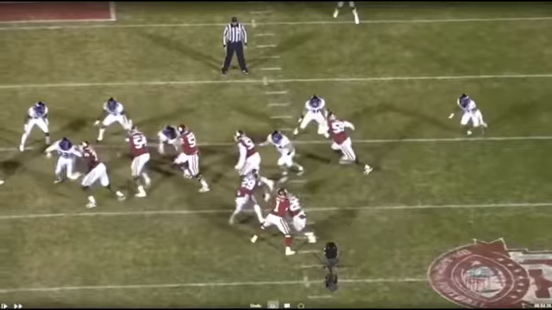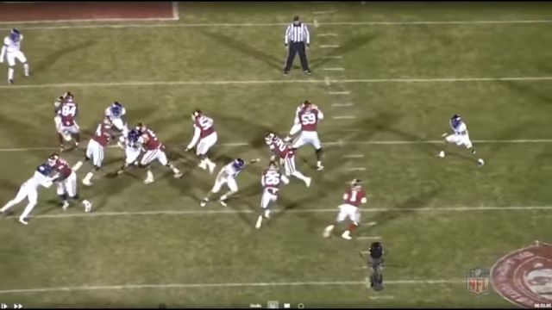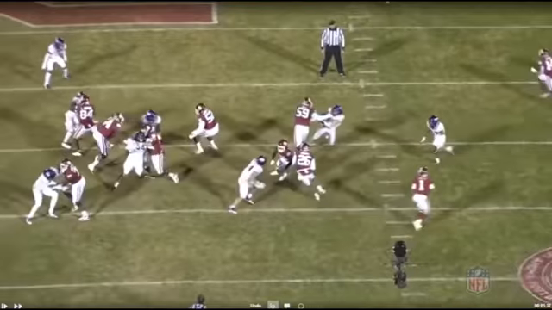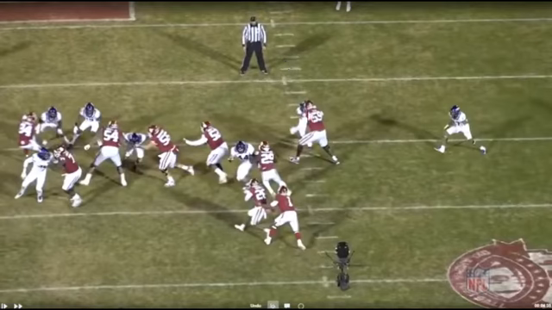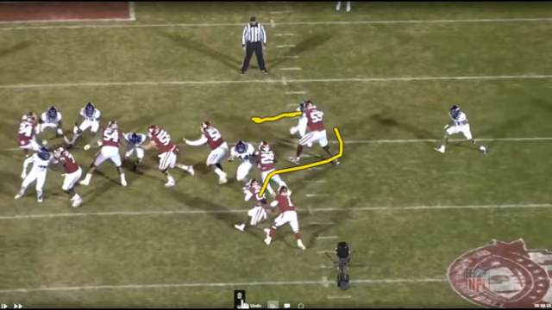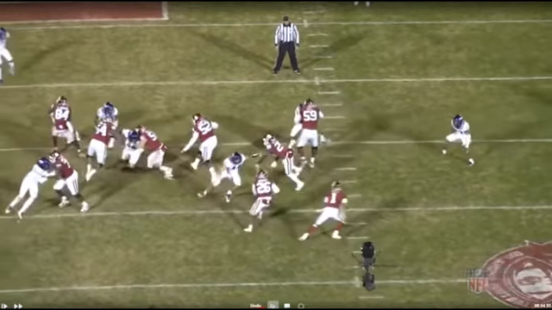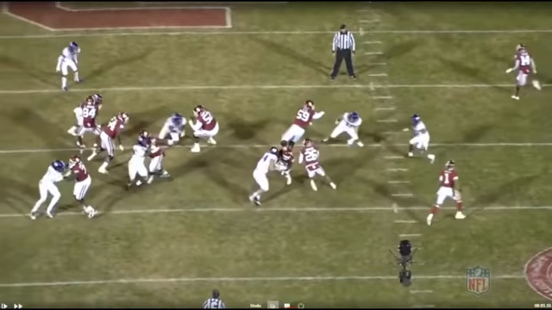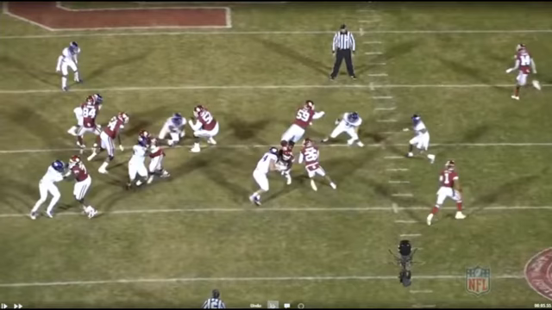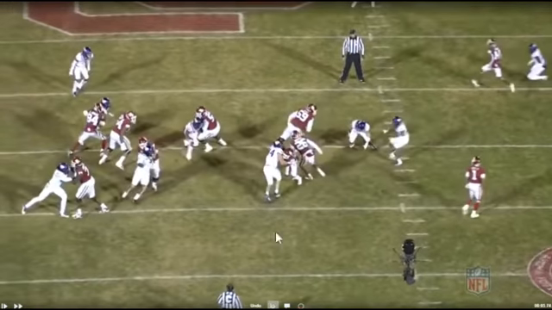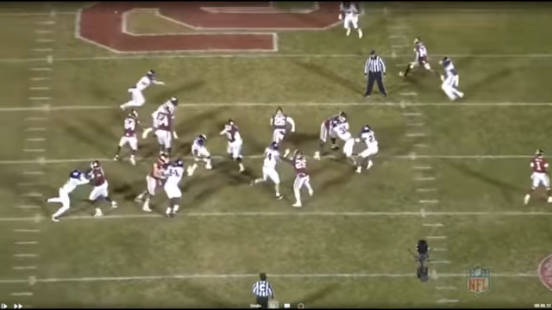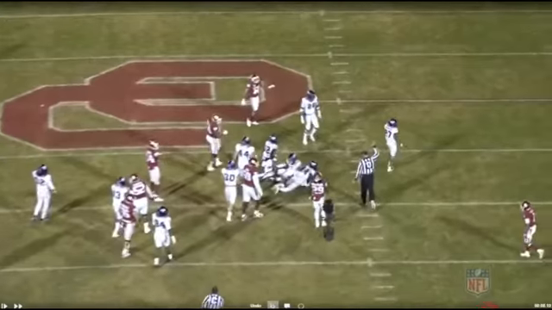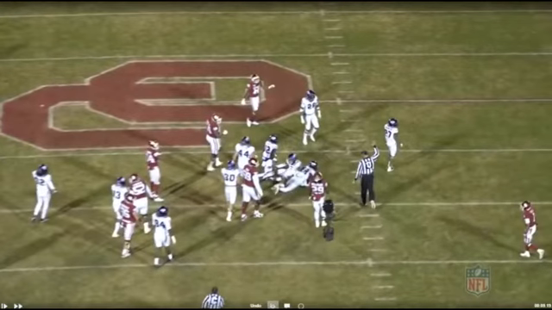Split back does a good job of sealing that guy, just enough for the running back to cut back. And you can see right there, if he gets on his inside shoulder and stays on the inside shoulder and collapses it down, there's nowhere for this guy to go but bounce outside. But he kind of gets cute, and as a lot of players do, they want to guess, they peek. He goes to the outside, chooses wrong, and now you've got two heads in one gap basically. There's your open crease. Running back does a good job seeing it vision-wise. Cuts through, and then it requires the outside backer and safety to come back.